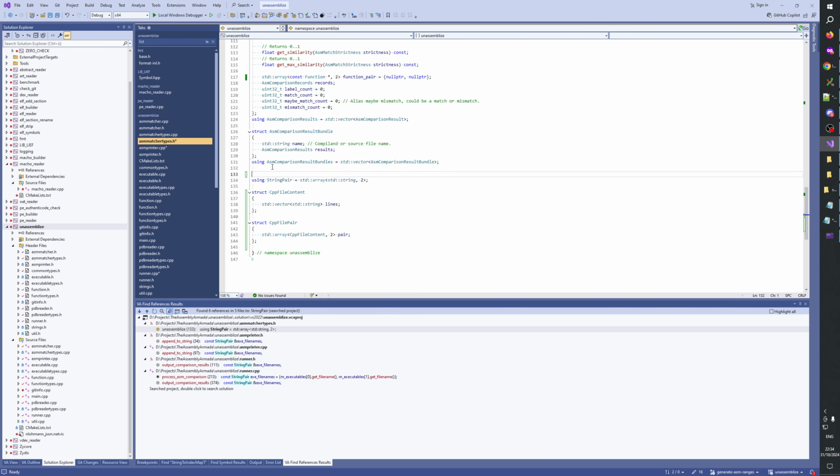For consistency, how about we also make this a struct?